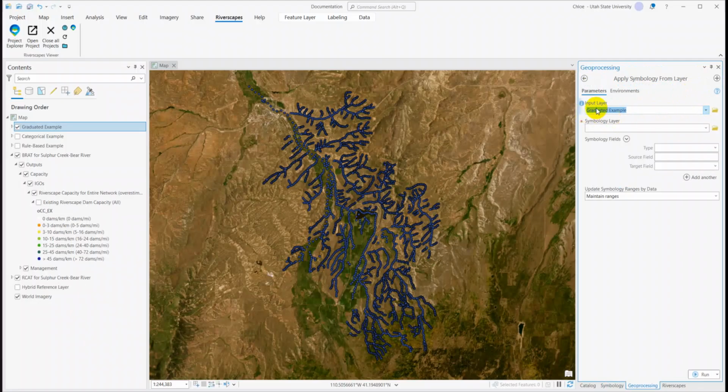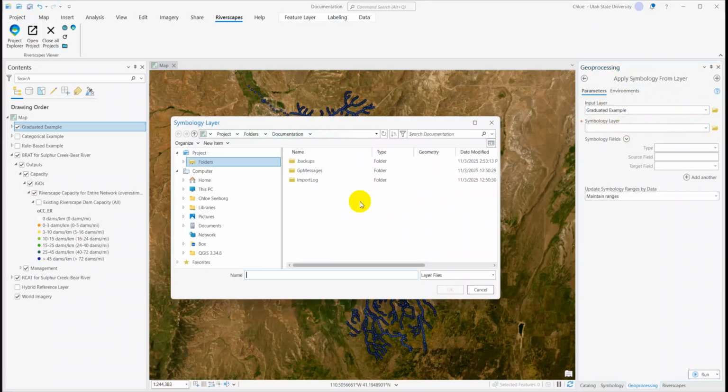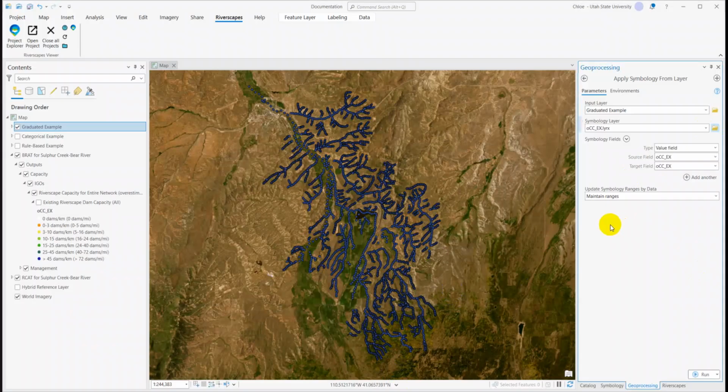So it'll auto-populate the input layer, and then here the symbology layer, we'll have to navigate to that. Okay, here's that layer. Hit OK.